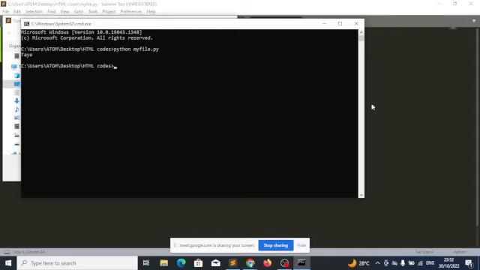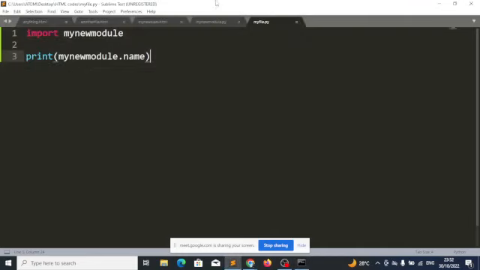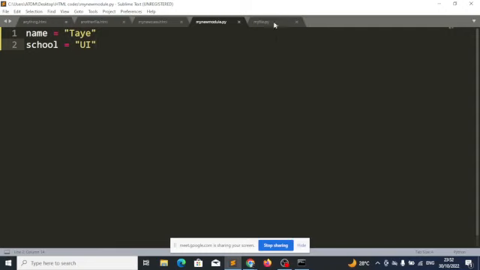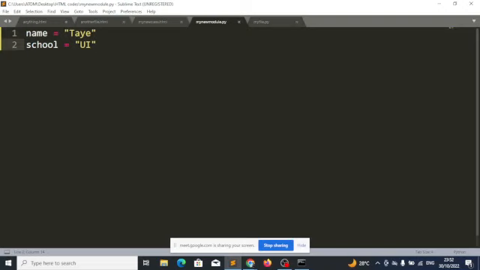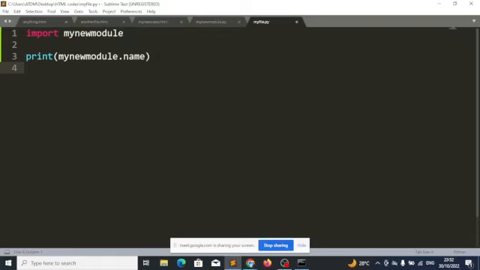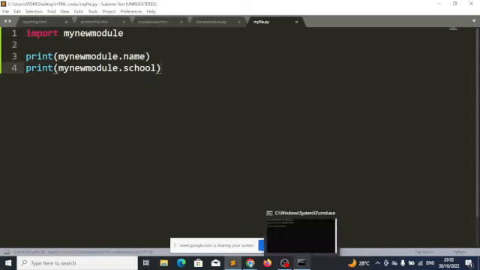So we have Taye. We didn't write this Taye inside my file.py. We actually wrote it inside another file, which is my new module. But we brought in the file here, and by bringing it in, we are bringing in everything present in the file. If you also need the school, we can say print my new module dot school. We imported it here and we are using it now. So this will print UI.